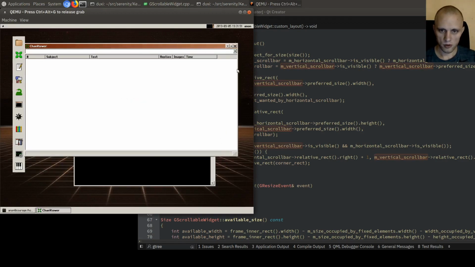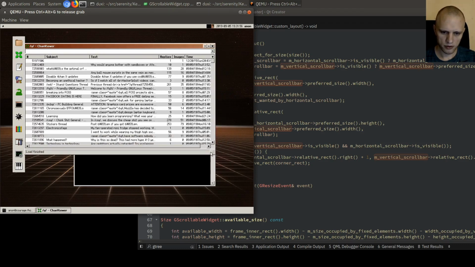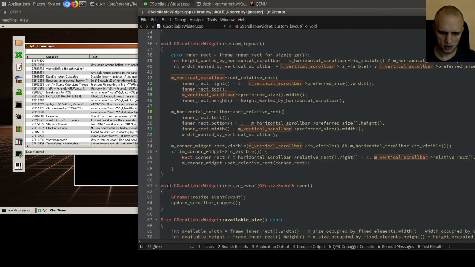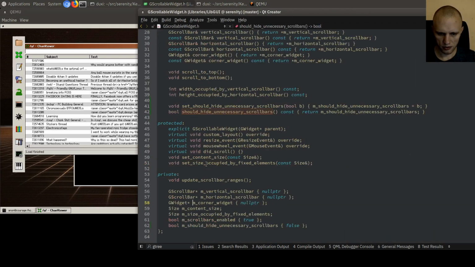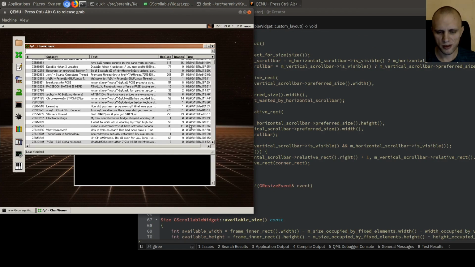Because if you have a vertical scroll bar, then it goes all the way to the bottom when it's by itself. But if you introduce the horizontal, then neither of them go to the corner, and then you get this little filling here in the corner instead. So you get this little corner widget right here, which is just a dummy little gray rectangle widget that we just put there so that the content doesn't bleed through.